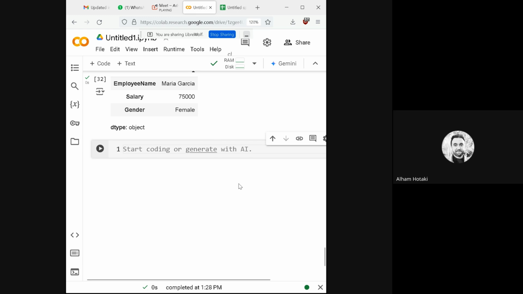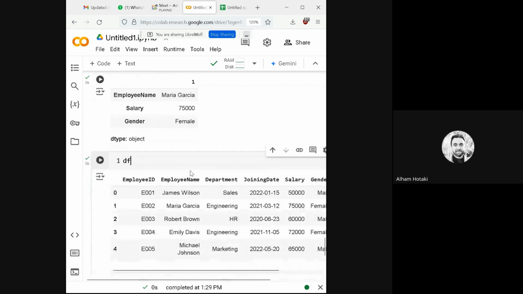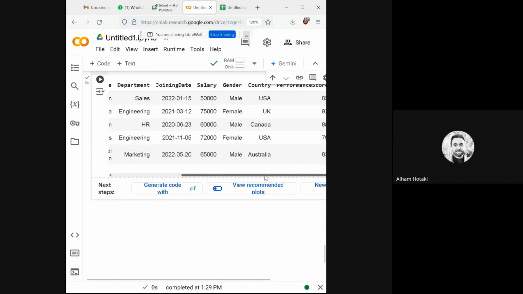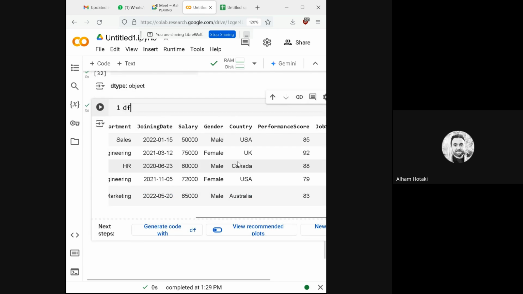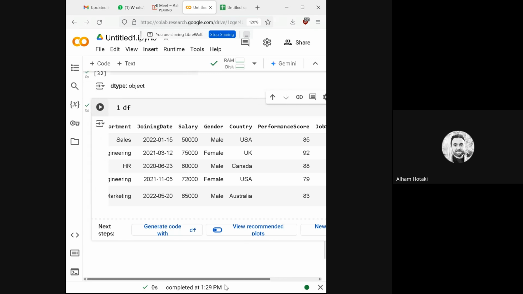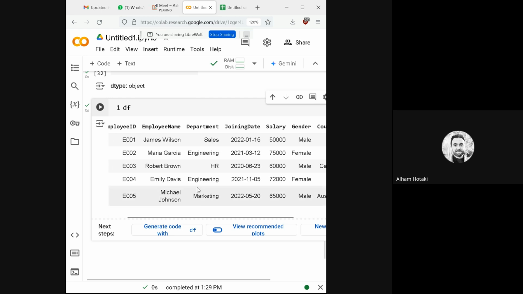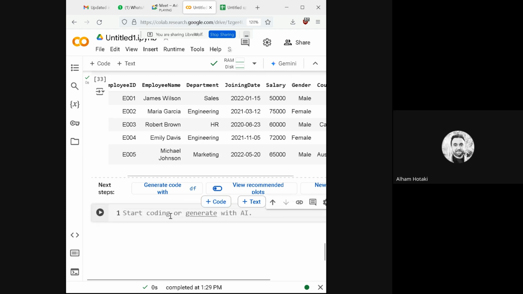Another thing that we will be using is, for example, filtering of the columns. We have this data set, and within it I want to find just male employees.